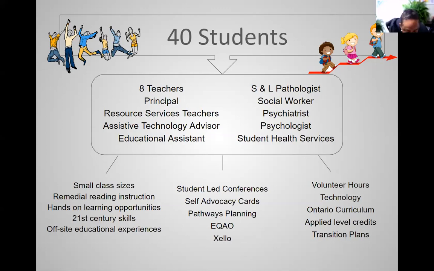We facilitate 2 student-led conferences per year where school support teams, the student and their family meet with the student, and the student gets to articulate their personal goals and share their achievements. Guided transition support is also offered to prepare students to reintegrate back into their home school boards. Resource services will maintain relationships with students and their school teams once they leave Trillium.